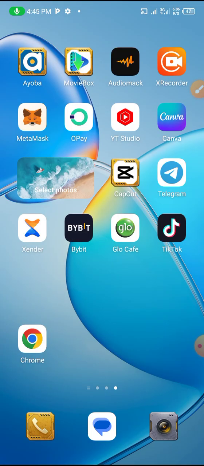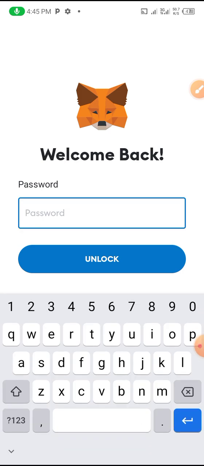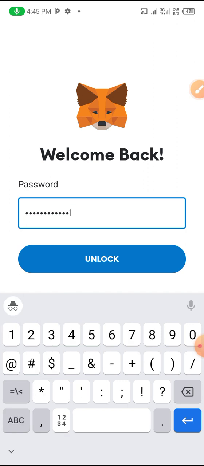So we'll go ahead and go to MetaMask. If we go to MetaMask, we're going to input our password. So we input our password. These steps are very, very simple, okay? And these coins will do well. You can buy as low as $5 of it, $10 of it, and expect your big, massive profit.